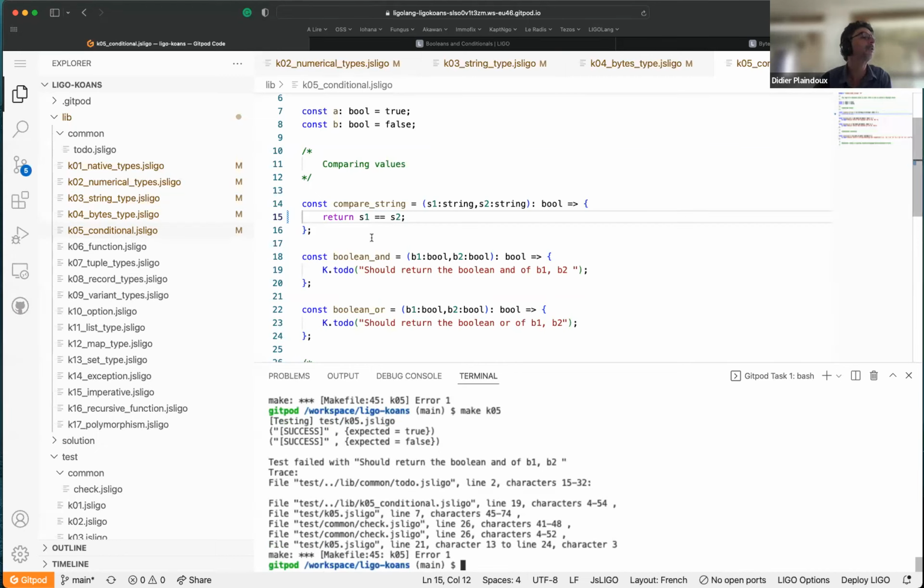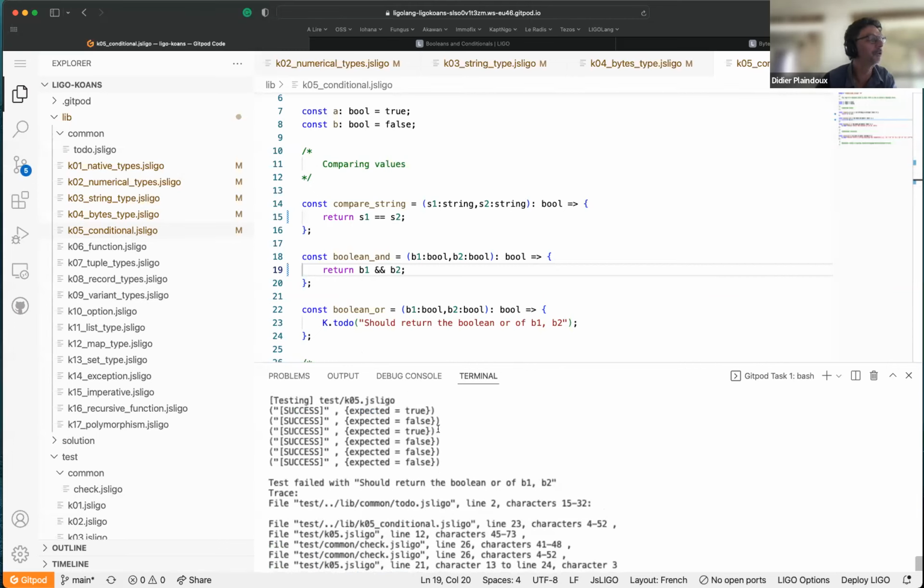Since this one is the last expression, the return is implicit. If you want to return in your code, once you have, for example, branching like if then else, you have to use return. So you can write S1 equal S2 or return S1 equal S2. When I write some block like this, I use the return because I think it's much simpler to understand. This is my personal view. The Boolean one, of course, is the same. So here we have a block also. I'm going to use the return instruction, and this one is B1 and B2.